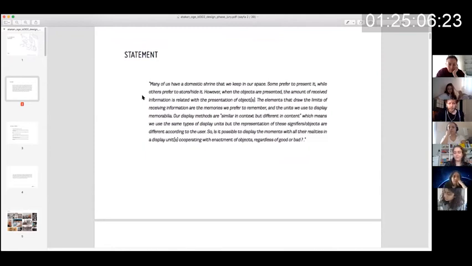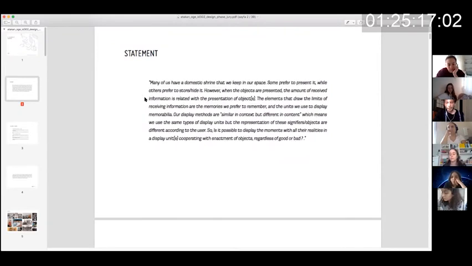Our display methods are similar in context but different in content, which means we use the same types of display units, but the representation of these signifiers differs according to the user. So my question is: is it possible to display the moments with all their realities in a display unit cooperating with enactment of objects, regardless of good or bad scenarios?